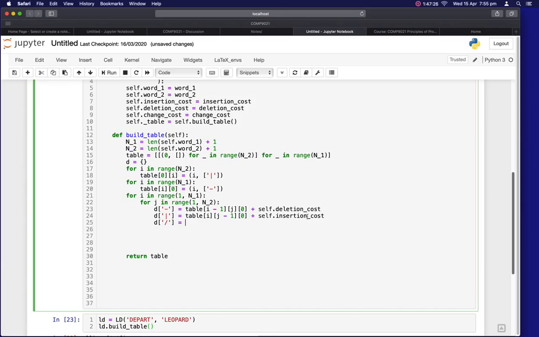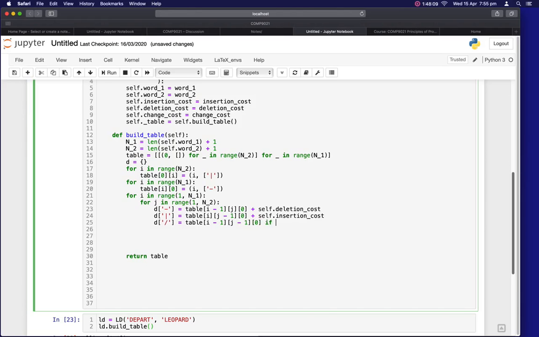So I look in the previous column, previous row, cost there, and either that's the correct cost in case now at the intersection of column I and row number J, I have the same letter.